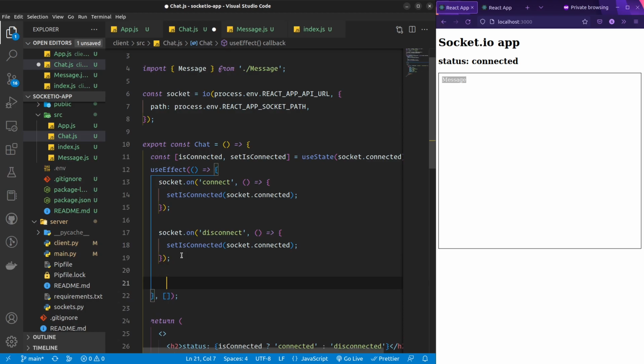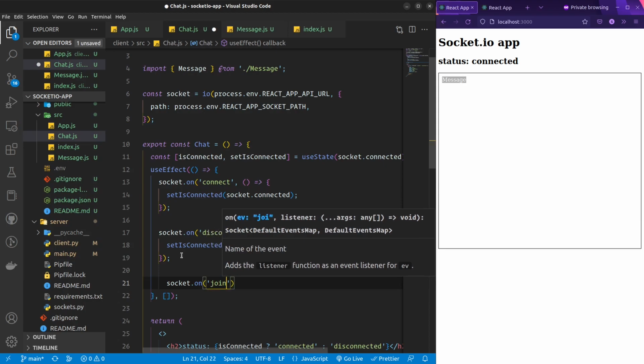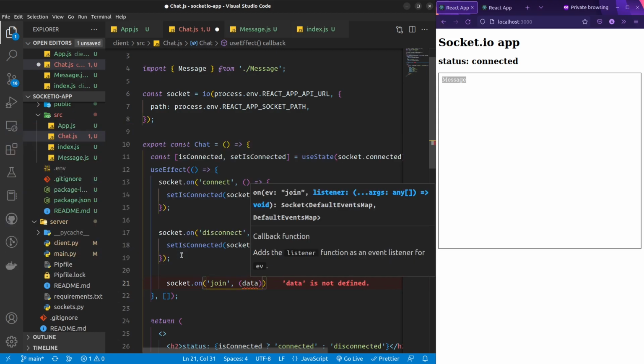Whenever a person has joined, we will be getting a join event. So socket.on join event, I'm going to get the data, which I will show you how we will be getting. That's the backend part. We will write that in a minute.